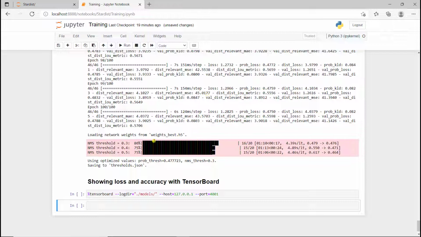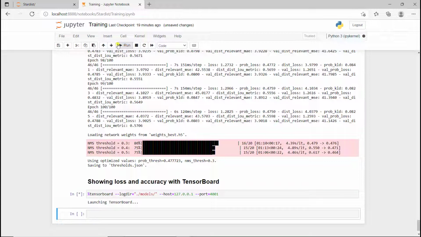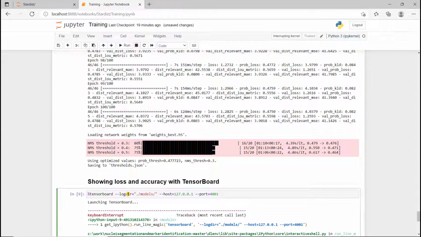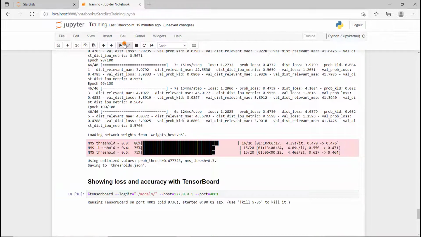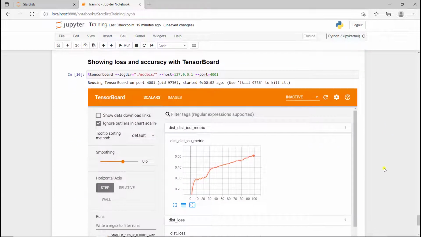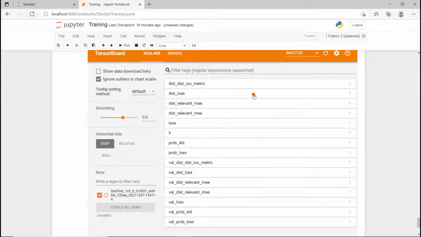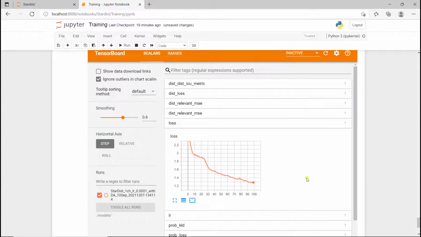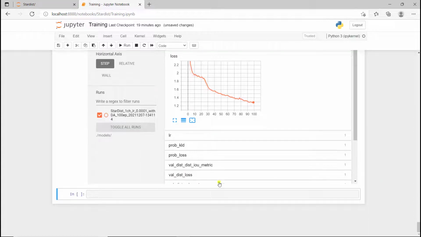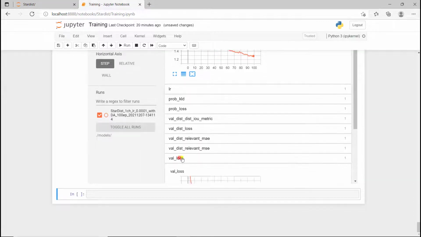We could directly look at it there, but we can directly launch a TensorBoard. Again, I'm going to stop it and rerun it. And so as you can see, we have many different values. So you could look at all those values, but if you want to keep it simple, the best way to go is to look at the loss and the validation loss here.